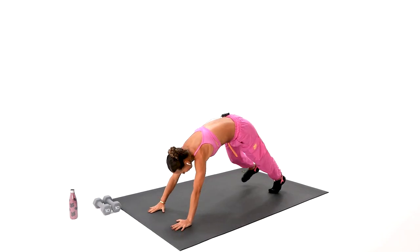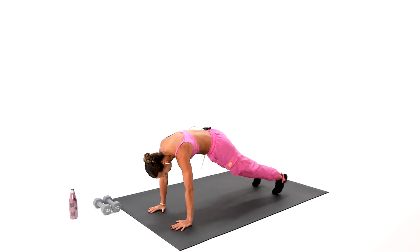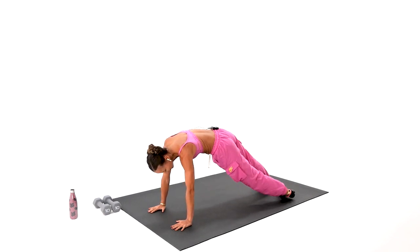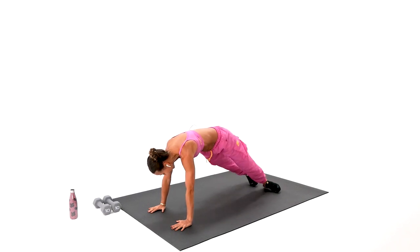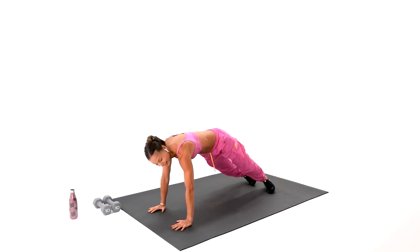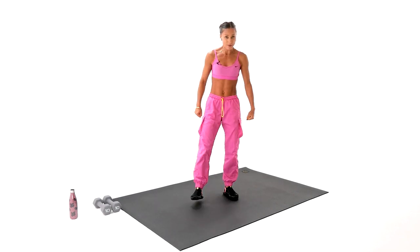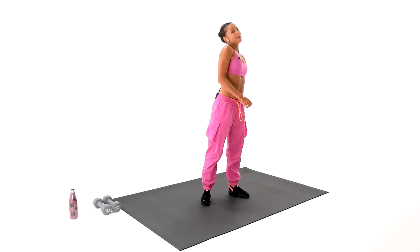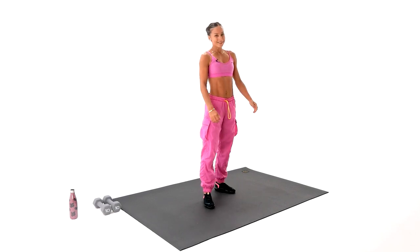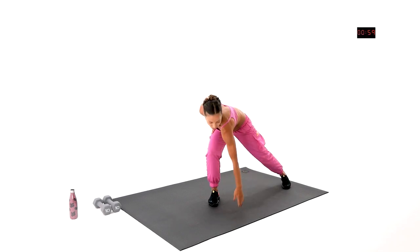All right, corkscrew. Let's hit that waistline. All the way, I love the corkscrew. That targets the entire abdomen. 4, 3, 2, burning. Last one. All right, guys, exactly the same one, but we're gonna tap on the other side. Are you ready? Set, let's crush it.